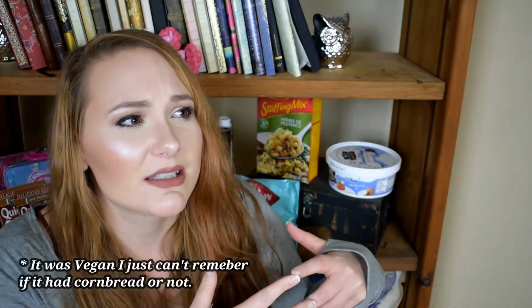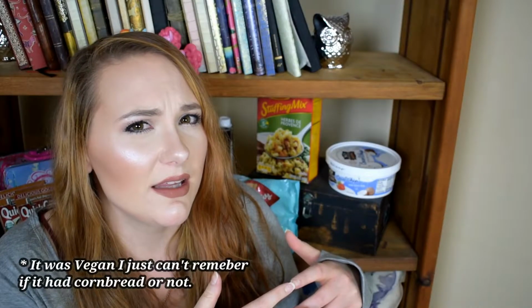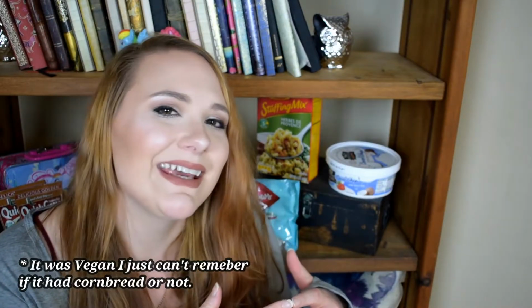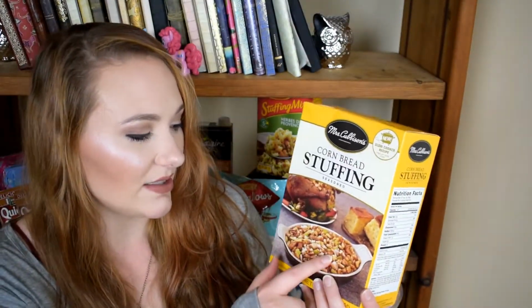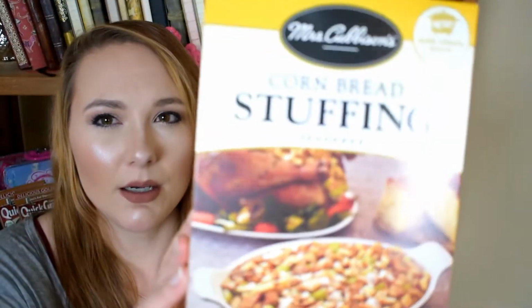We use the regular stuffing crumbs, and then my mom typically makes cornbread, and I think last year she made vegan cornbread. I honestly can't entirely remember. That was really great, but this year I actually found some vegan cornbread stuffing that was seasoned, that came pre-made, that also didn't contain any dairy or eggs, and this is the company.